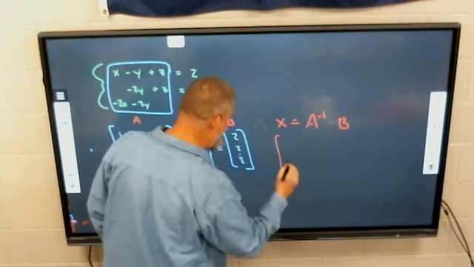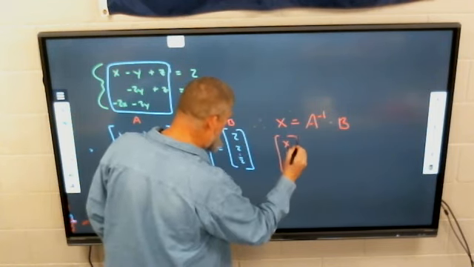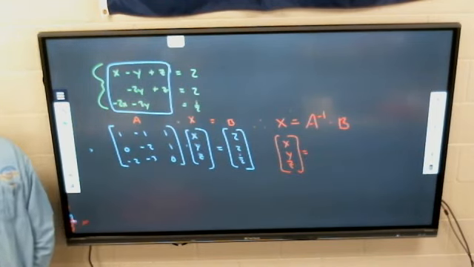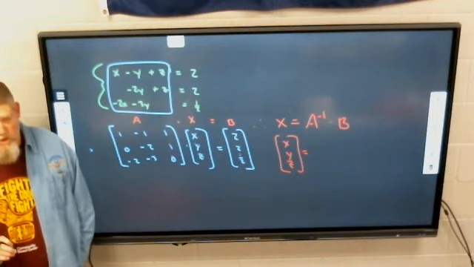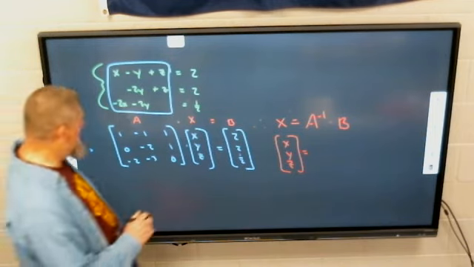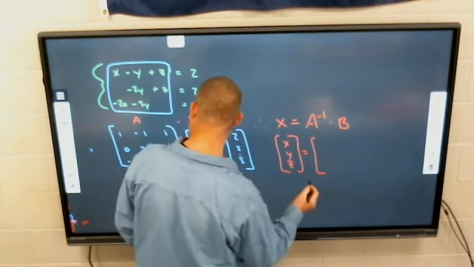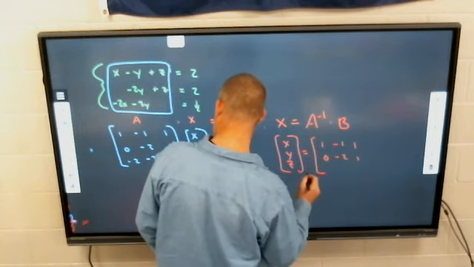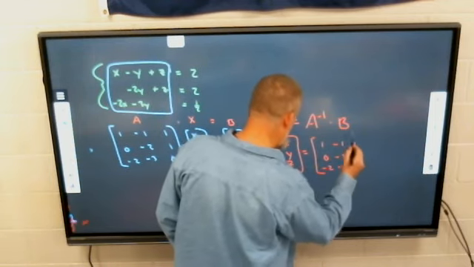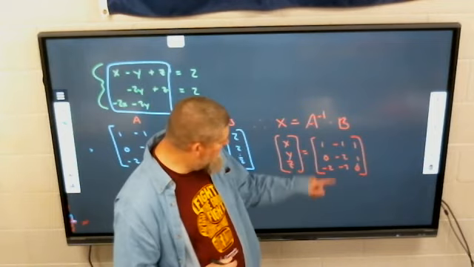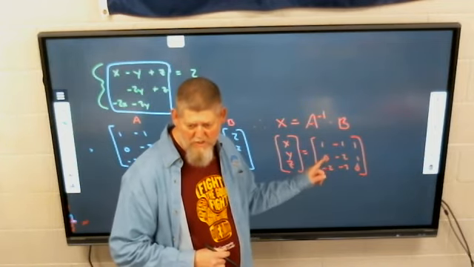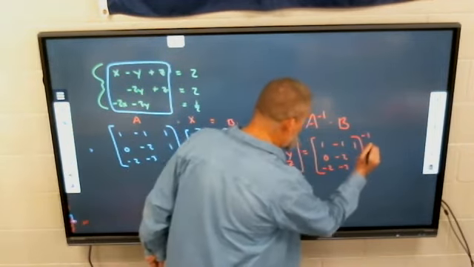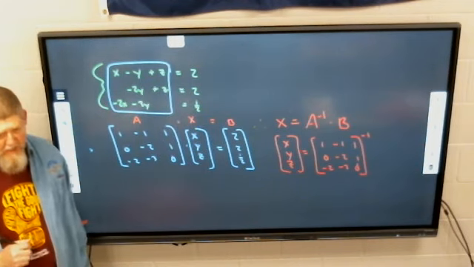So then I know that x, y, z is going to be equal to the inverse of this. How did I tell you we're going to do inverses of 3 by 3s? Use your calculator. You don't have to do it by hand. So you're going to put in your 3 by 3 matrix: 1, negative 1, 1, 0, negative 2, 1, negative 2, negative 3, 0. Now on the calculator and in notation, how do I designate this as its inverse? You finish it off and then put a negative 1. So in your calculator, you can put in that 3 by 3.